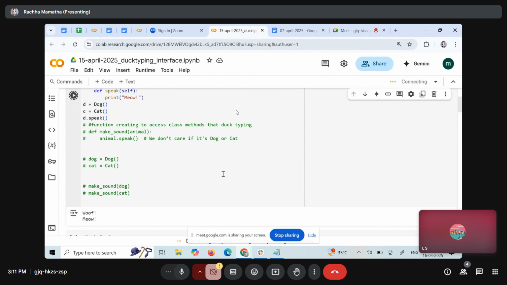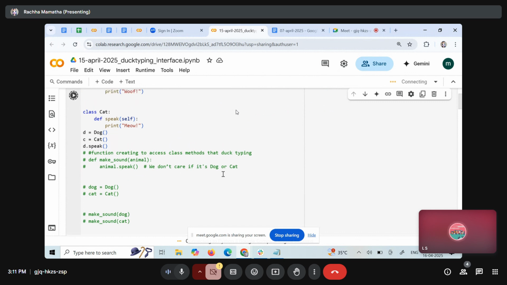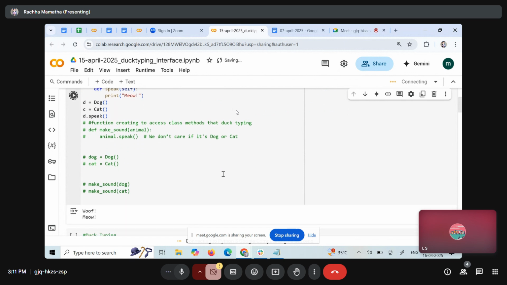Why are we getting two outputs, ma'am? Because we used only d, the dog output. Still it's not giving a result. Woof, meow, that is the previous answer.